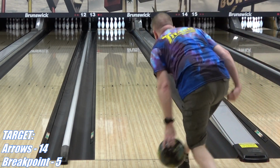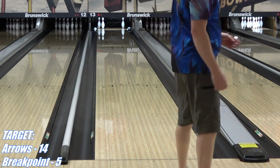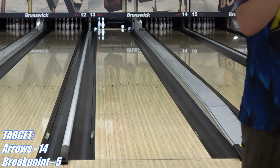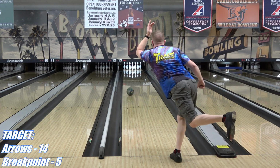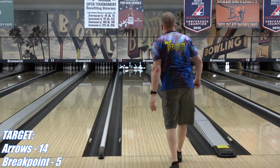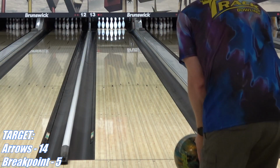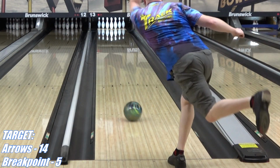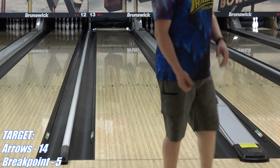Now, while the Criterion Hybrid absolutely shapes identically to the Theorem Pearl, same hook set, hockey stick, defined directional shape, this thing is unrealistically strong for a shiny ball. Best way to explain it is a slightly more continuous Hammer Effect, or an Archetype Hybrid that shapes like a Theorem Pearl, which is completely unnecessary, but if you can't get this ball to hook and or finish, you need to spend more money on coaching and less money on bowling balls.